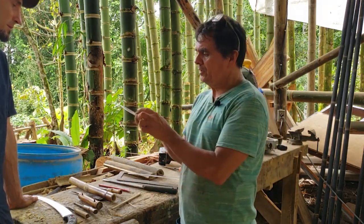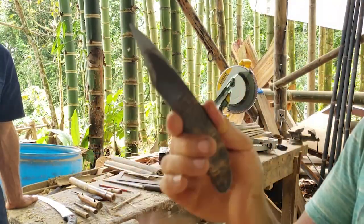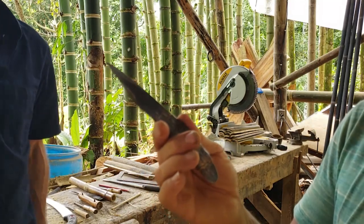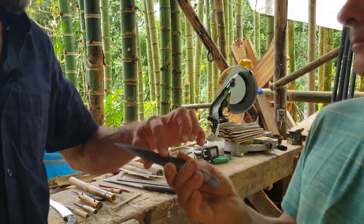And you can see here, maybe very sharp on the camera, there are some holes here. The holes are made to make it easier to sharpen. You see, it's not flat here.